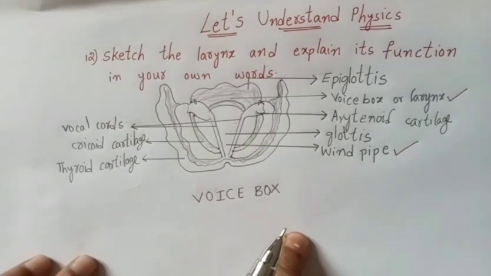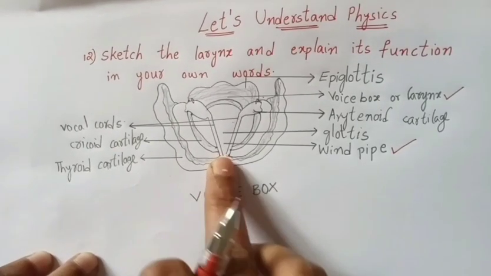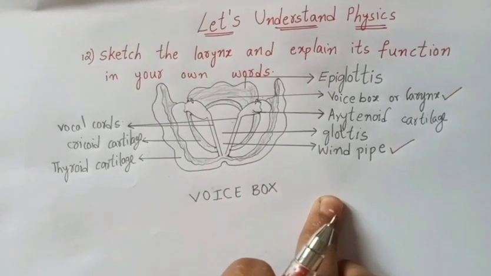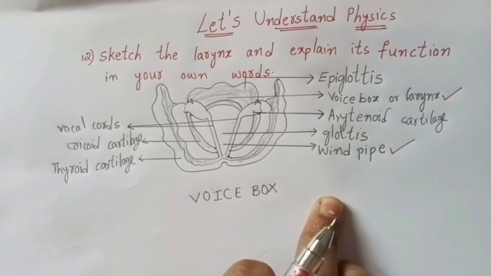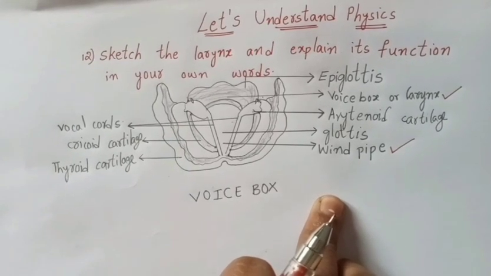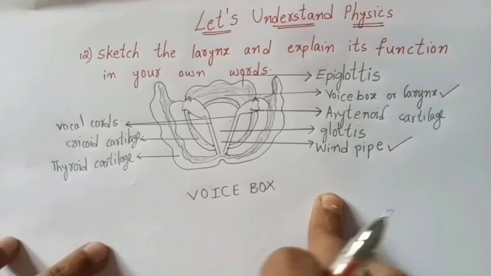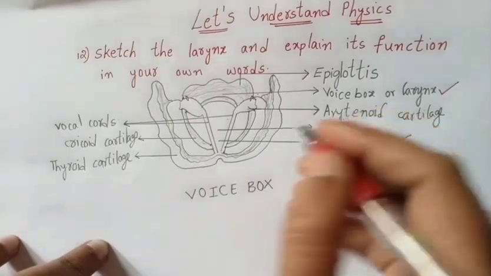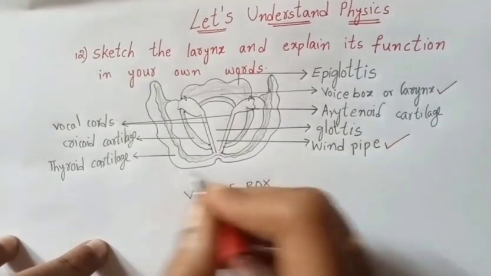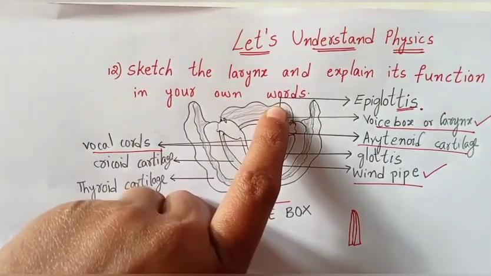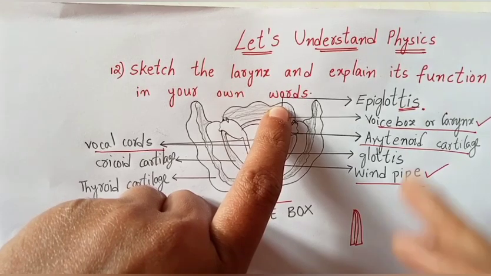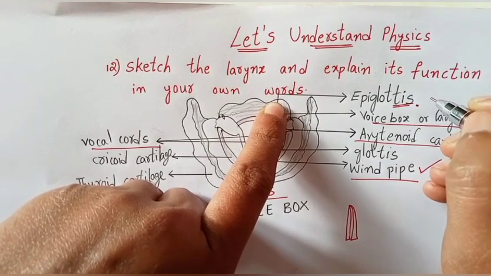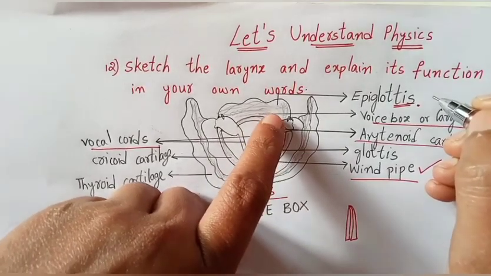Now, see here the function. How do you write? This is windpipe. Voice box is present in throat. When you speak, if you place your four fingers on throat, you will feel the vibration at one finger. Exactly the second finger you will have the vibration. That vibrating part only we call it as voice box or larynx. Why this part is moving? We will see now. Now, here this epiglottis, all these cartilages, you just see as muscles because you don't have in your textbook about all these functionalities.